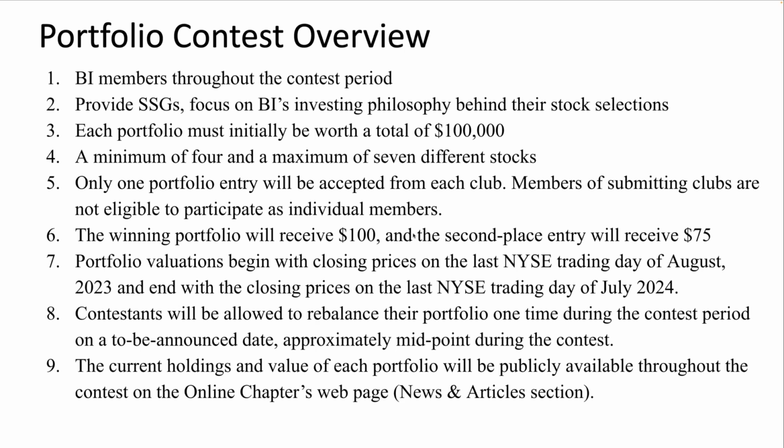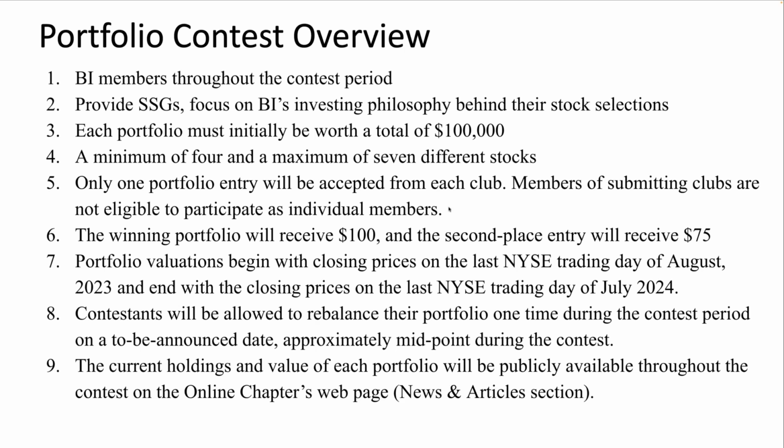And then each portfolio starts out with $100,000. We can select a minimum of 4 and a maximum of 7 different stocks, and only one portfolio entry can be submitted from each club. Once a club submits, members can't submit on their own. So we could also decide as a club that we don't want to submit as a club portfolio, and we want members to submit their own. We can discuss that later too. This is our first year participating, so there have been some bumps and challenges, but as we get familiar, we'll work through it.